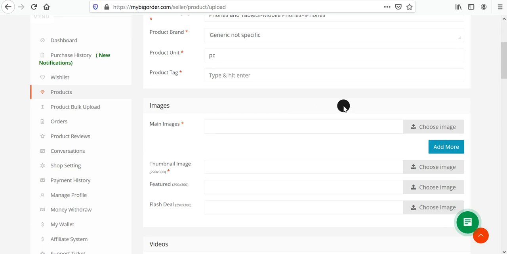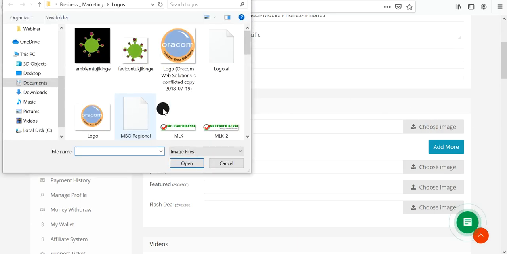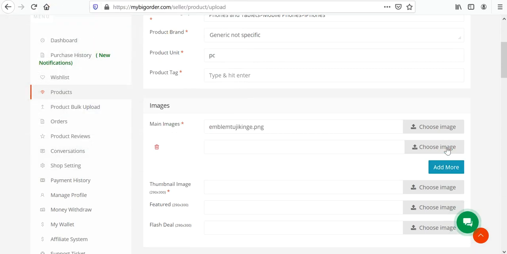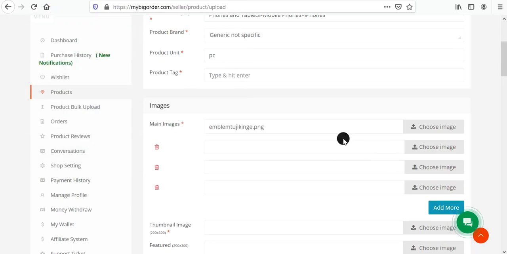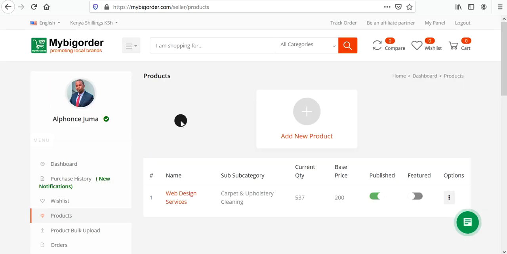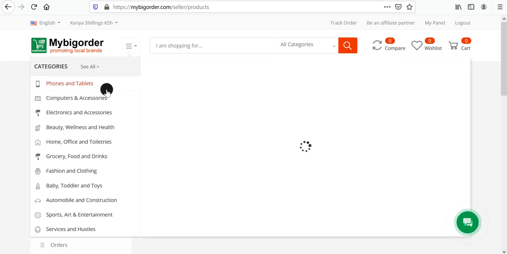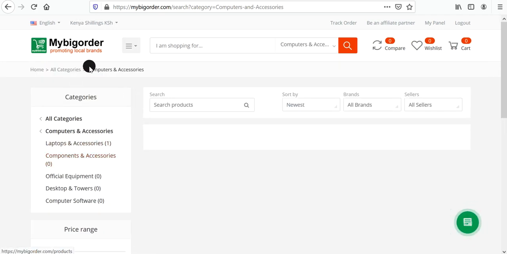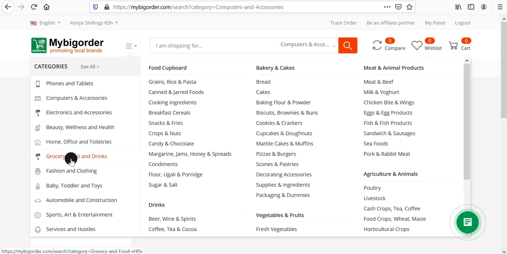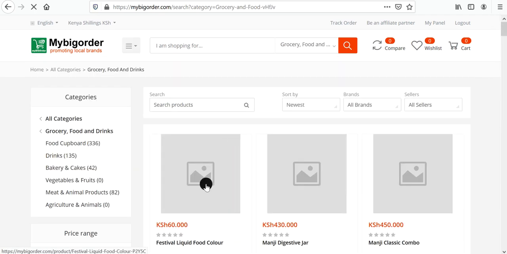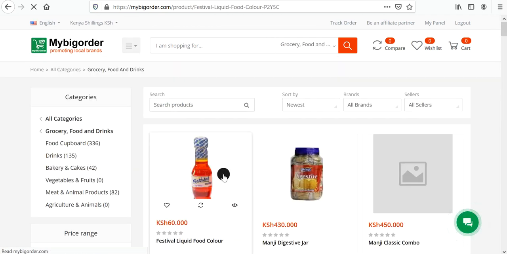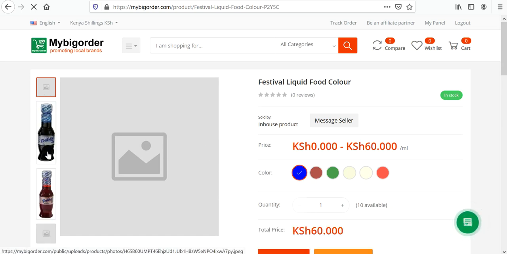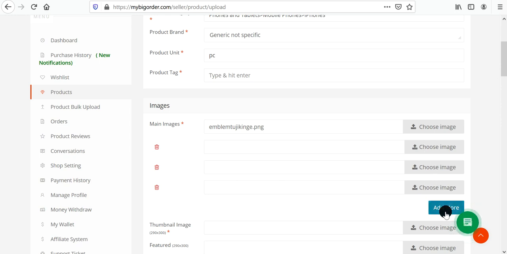Down here, we have the product images. You simply come here and upload your particular product image. In case you would like to add more images, these are the images that will be appearing on the product gallery section. And for you to know how they'll appear, it doesn't matter which particular product I click, for example. Every product that appears here is in the gallery, which are the products that I'm now adding as I choose add more.